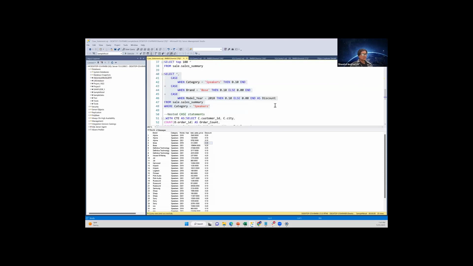So where were we? We were on the additive case statement. We started with a very simple expression, then we did a slightly complicated one, where we are evaluating some kind of condition: salary is greater than 55K, or salary is between 55 and 80K, or salary is greater than 80K.